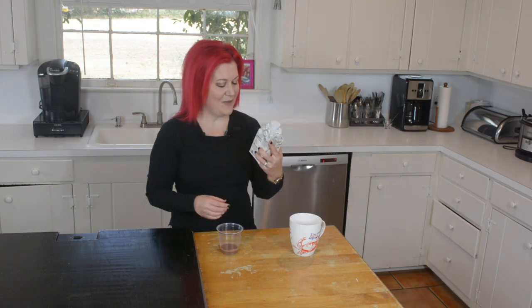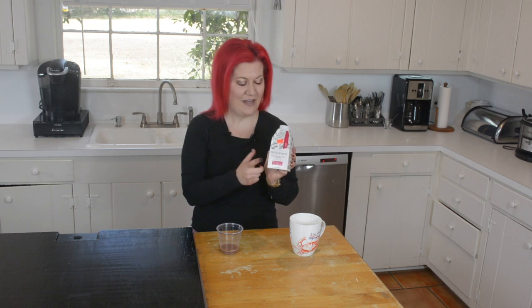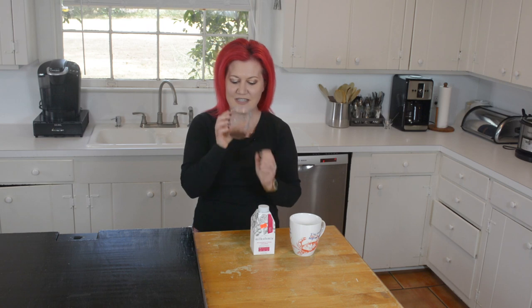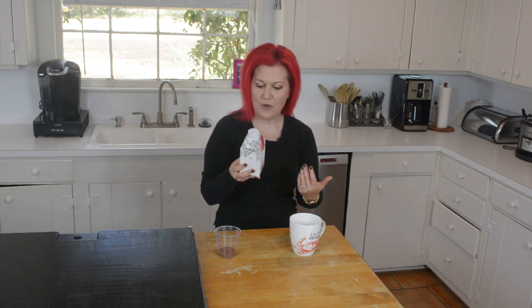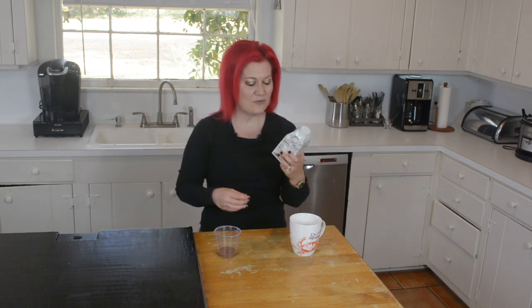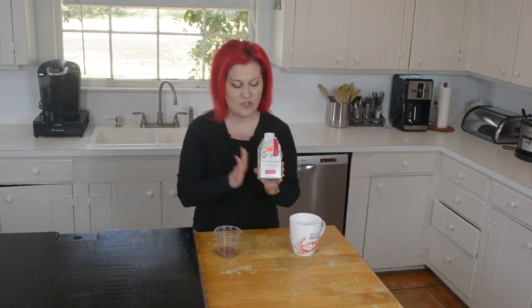Number three is the Milkadamia Fudge Creamer. By far, this one is one of my favorites. It looks like chocolate — and you all know my love of chocolate. It has a really thick consistency. Oh gosh, it's so good. I could drink this by itself — just put some ice in here and drink it. It's made with macadamia nuts. One gram of carbs, 15 calories, cocoa powder. It's dairy-free, vegan, lactose-free, soy-free, gluten-free, and cholesterol-free. I love the flavor of this one. It's just one gram of carbs, and keto plans are under 20 — it is totally worth it.